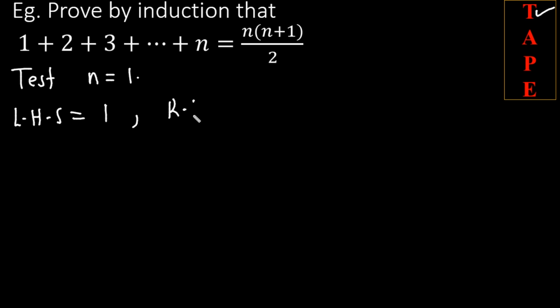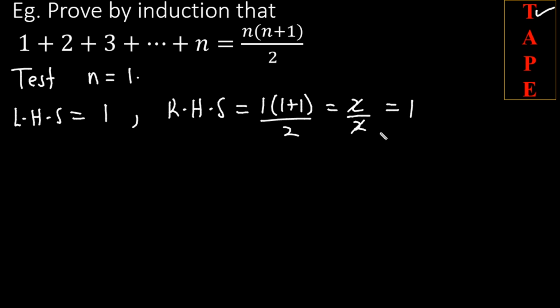Now on the right hand side, we take this value of n is equal to 1. We substitute it where we see n in our formula, and when we do it, we are going to have 1 into, we substitute a 1 there, so that is 1 plus 1, everything divided by 2. Inside the bracket, we have 1 plus 1, that is a 2. 2 times 1, that is a 2. Then divided by 2. So 2 by 2, 1. Therefore, the right hand side is equal to 1.